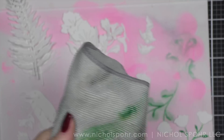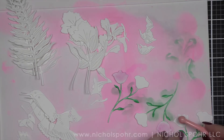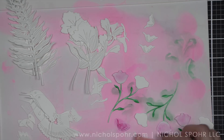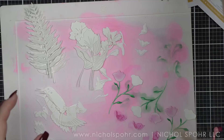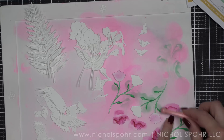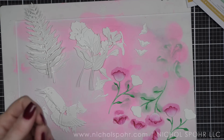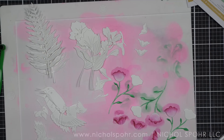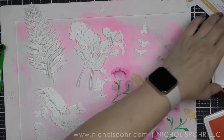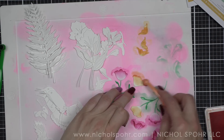Then we will move on to the flowers. The light color we're using all over first for the pink is of course Carnation. I'm just going to go ahead and do all of the pink pieces. Then we're using Rose and Peony. The large stencil mat works fantastic here — you can see I have all of my stacks of dies and still have plenty of room to work, but it really does kind of help contain all of the little parts and pieces, especially since the Hummingbird has some pretty tiny pieces. And then of course our Melon, Cantaloupe, and Sherbet.